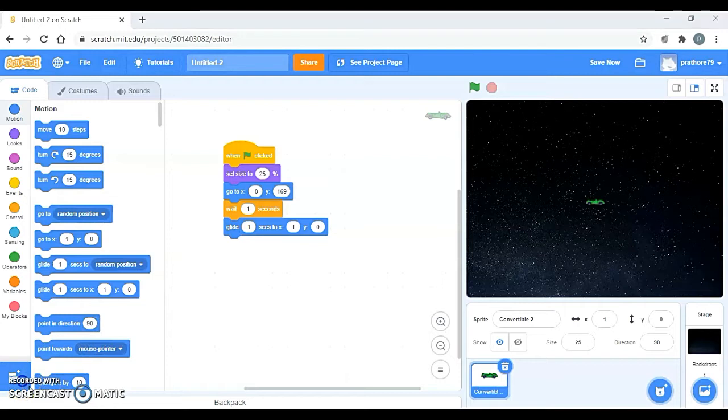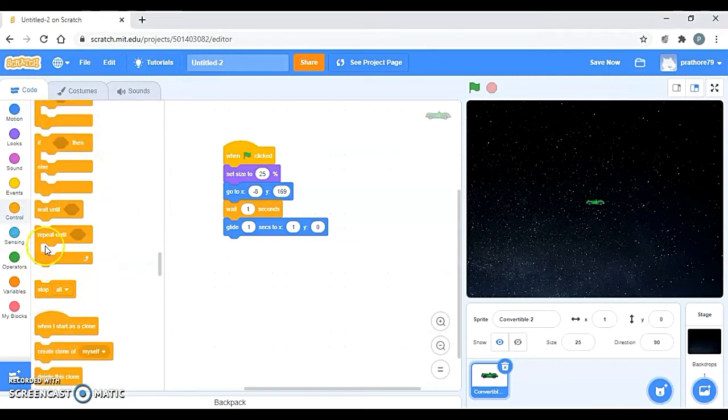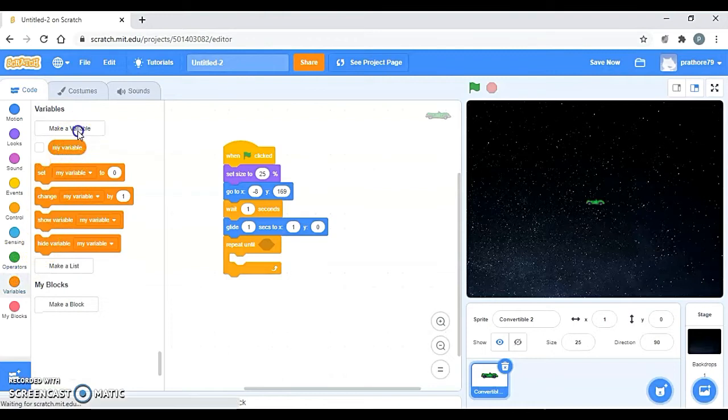For that, what we'll do, it should achieve its 100%. So we will use repeat, keep on increasing the size until you get your 100%. We will go to Control and use the repeat until block here, and we have to compare. I'll declare a variable over here, size.